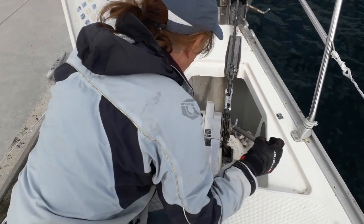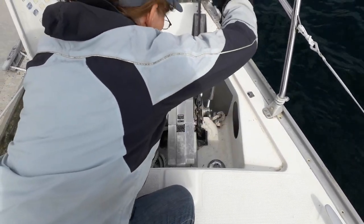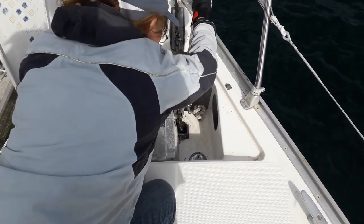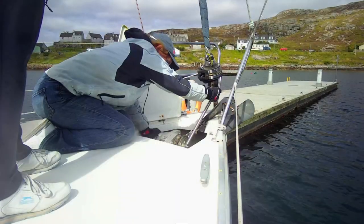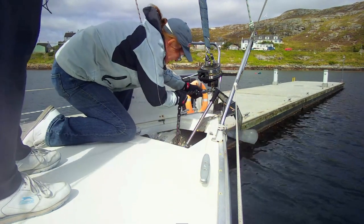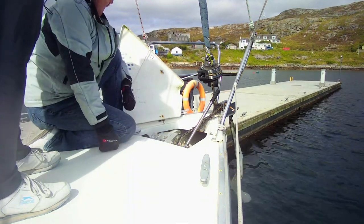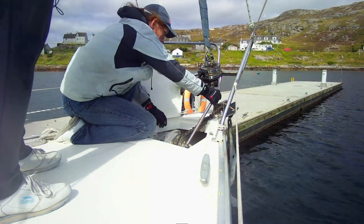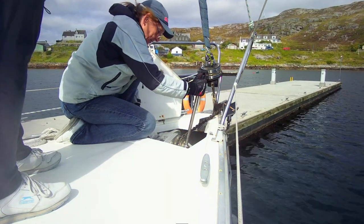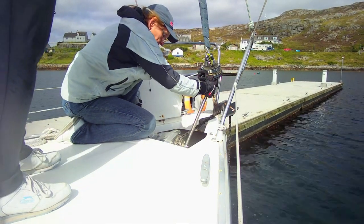Right, so we're doing it again. I've got to loosen that a touch, because I've got it on tight, and you can't use the manual without it being on tight. Loose enough. So what I'm going to do is take a bit of chain, let that go forward, and it's quite clear now it's going to drop. As soon as I do this, I just bring it back, and as soon as it starts going, I stop, just so that it doesn't go down too quick.